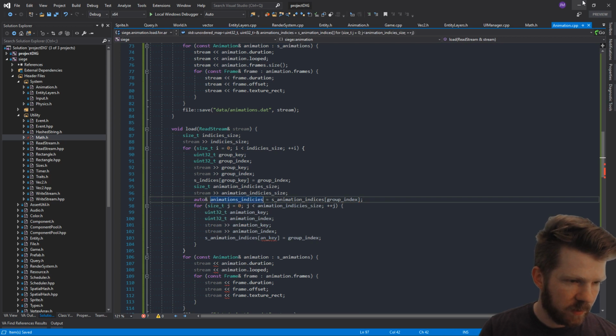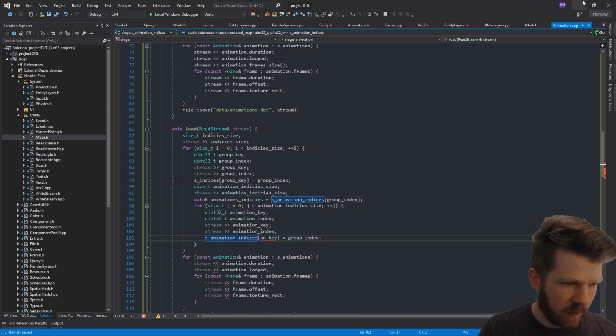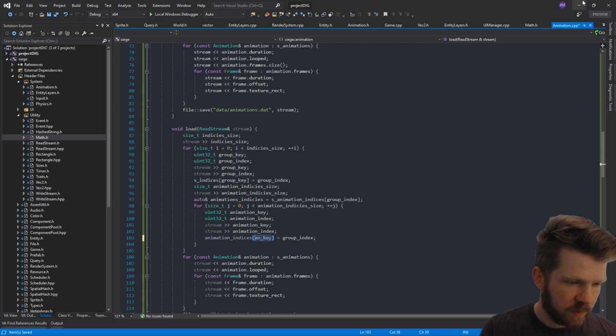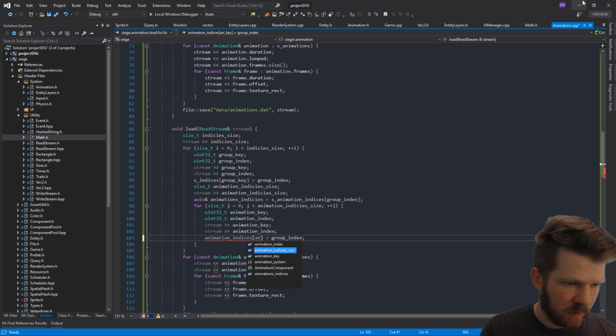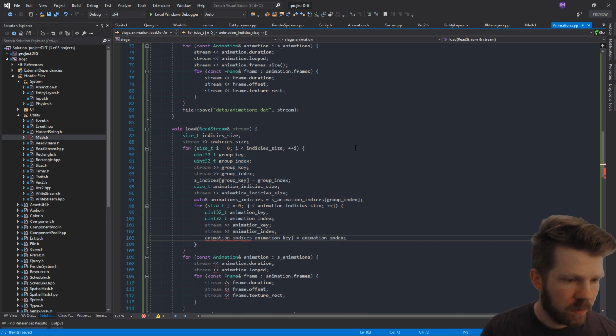That's really what I want. And then I can do it like that. This is animation key, it's set to the animation index. That should work.